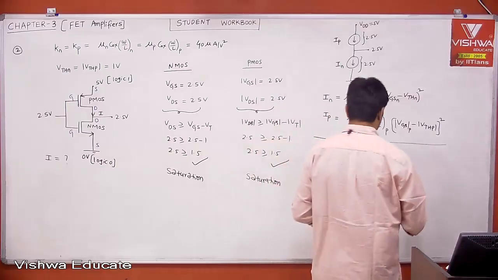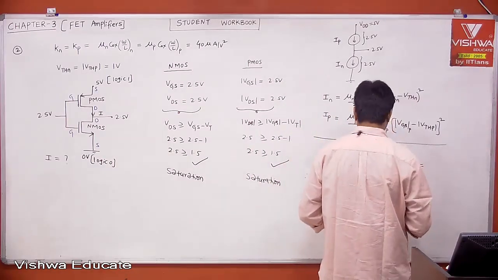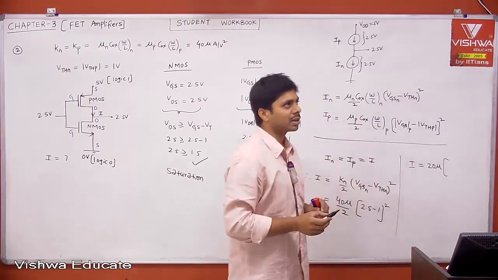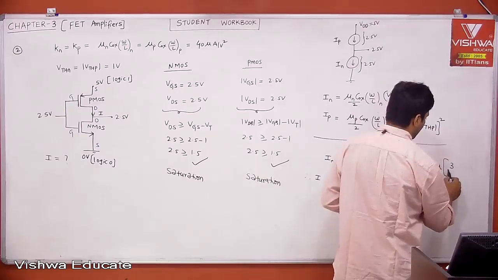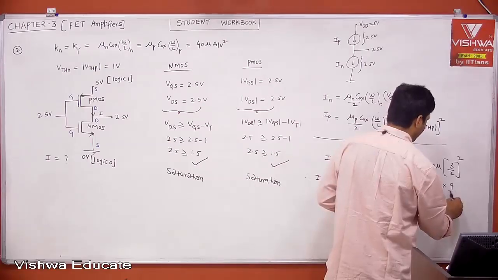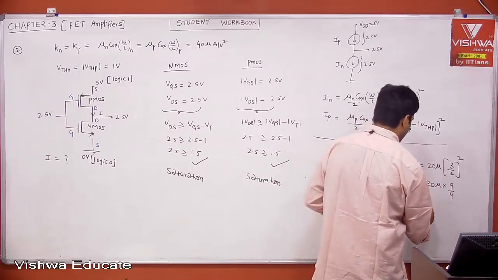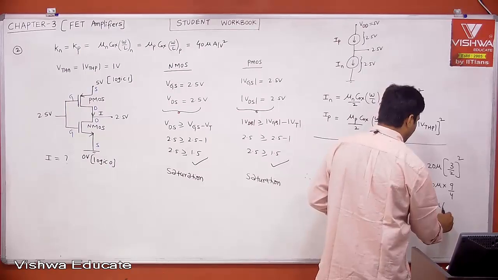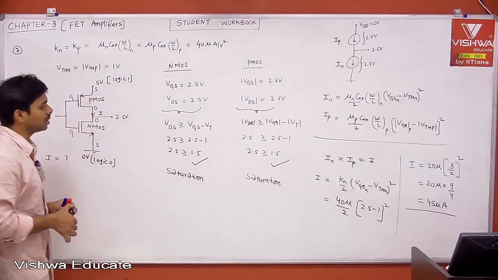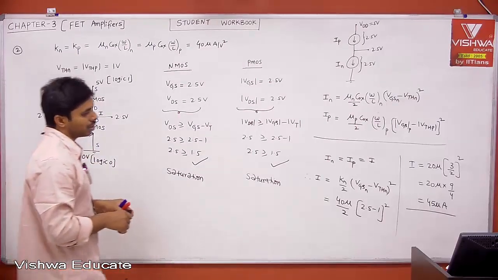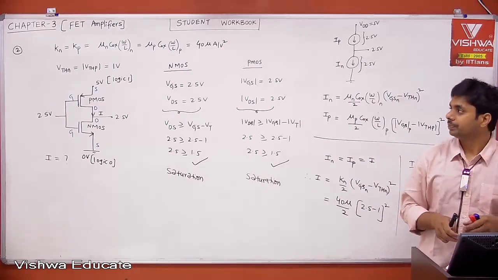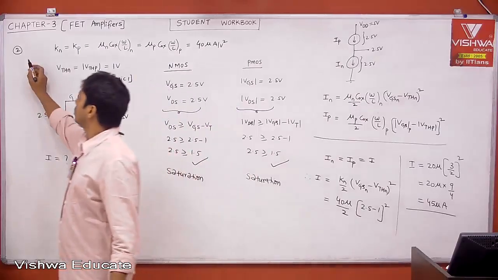Okay. Therefore now I is equal to 40 micro by 2, 20 micro into 2.5 minus 1, 1.5. Can I write 1.5 as 3 by 2? Then 3 by 2 whole square, which is basically 20 micro into 9 divided by 4, 4 5s are 20, 5 9s are 45, therefore it is 45 microampere. Therefore the short circuit current, which is flowing from power supply to ground, is nothing but 45 microampere. What is the answer? How much time it took to get the answer? Therefore answer is C.